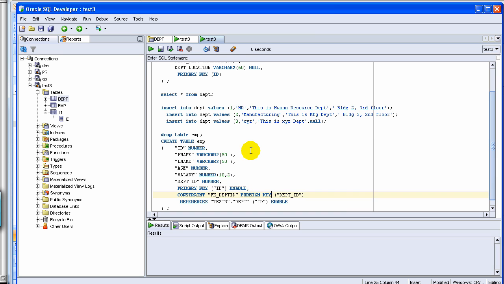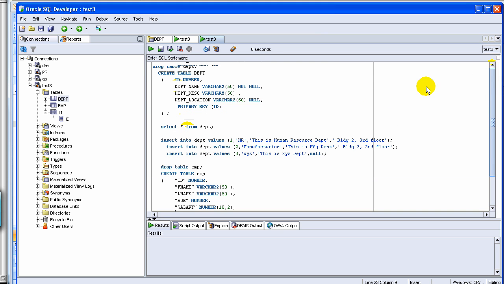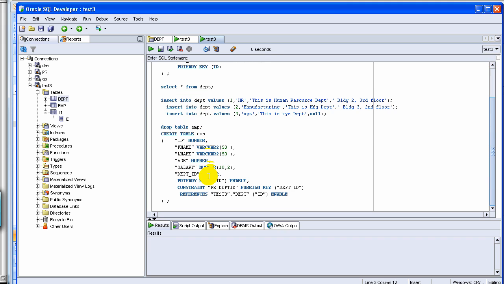By doing this, what you are saying is that this department ID in the EMP table refers to the ID of the department table. So that means you cannot have a department ID which does not exist in the department table.